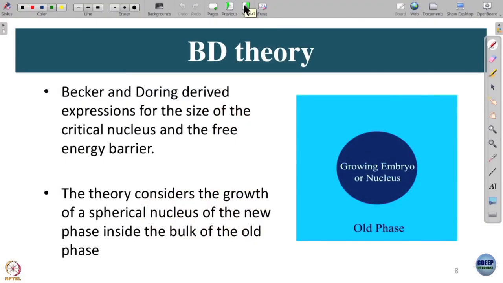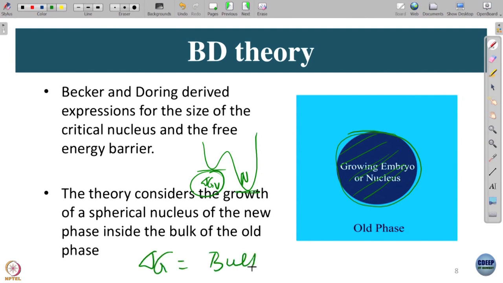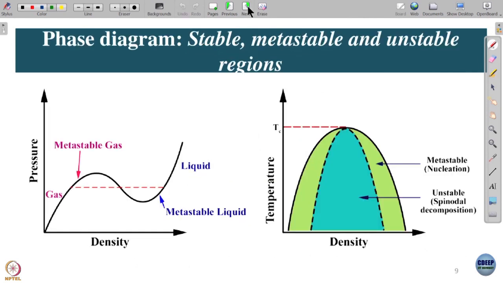Okay. So, the basic idea then is that we have an embryo of the new phase trying to grow in this old phase, and you have to find out what is the energy. Okay, when I grow something, then it gains energy because the free energy landscape is like that. So, this is the new phase, the embryo phase. When it is here, it gets considerable free energy, say the free energy per unit volume I define as delta G_V. So, it gains that energy. However, it creates a surface and it has to pay for the surface. So, the total delta G is the sum of the bulk energy which is gained, this is negative, and the surface energy which it has to pay. Some of you might already be beginning to see what that is.